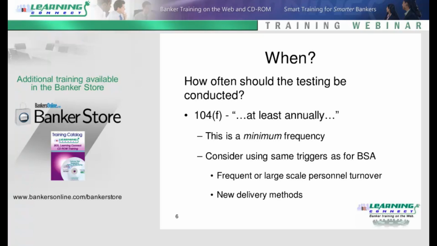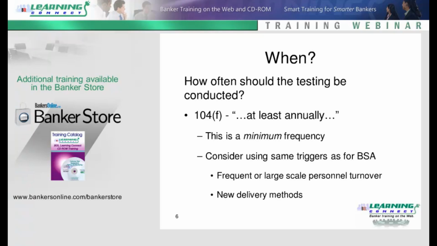Now, you're going to wait another year to find out whether or not we've corrected those problems, or your internal review ended up being okay, but there was a change to the law. Or you understand from the bank down the street when you meet at, hopefully, some of your regional compliance meetings. I know we have one here in the Dallas area called the Dallas Area Compliance Association, and they get together and share stories. They might say, well, our examiner came in and he was looking for this, or this seems to be a new hot spot. You might want to at least consider doing some testing in that area.